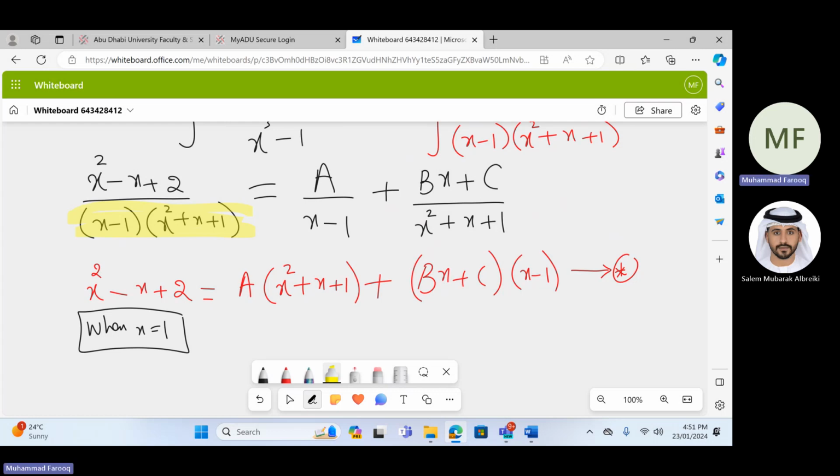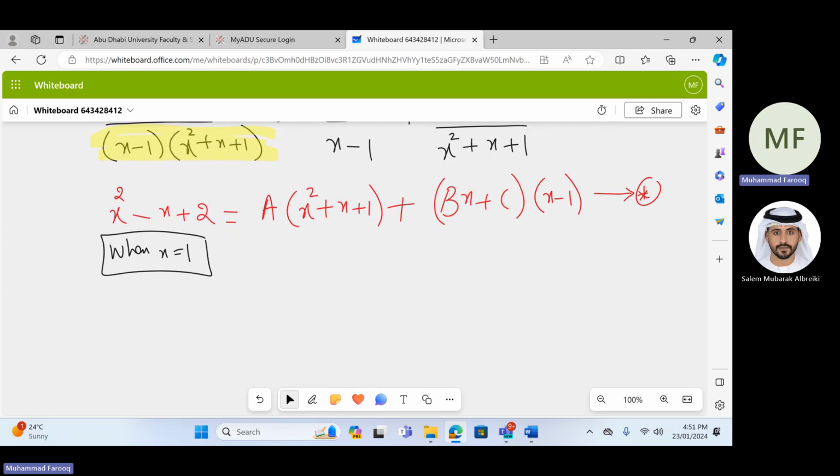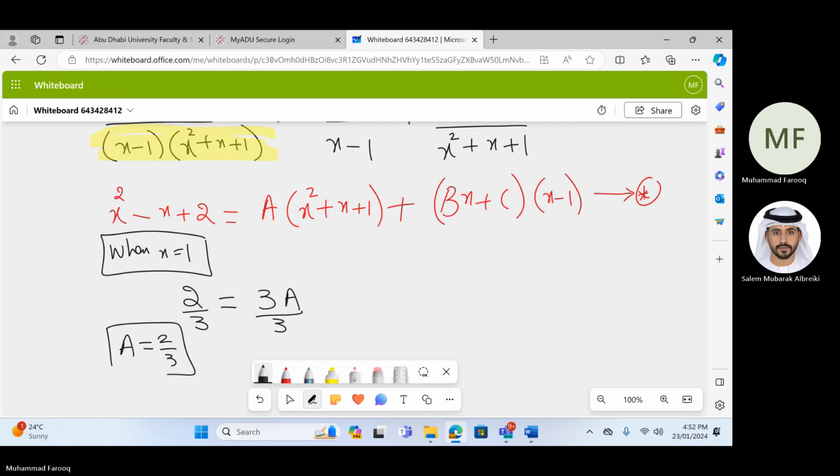Now, from first factor, I had x value 1, and I put it here, please. So I have now this side is 2 is equal 1, 1, 1. So it's 3A. You should put 1 here. 1 minus 1 is 0. So A how much is? A is equal to 2 over 3. So we get a value, which is 2 over 3. Understand now this? Yes. Okay.